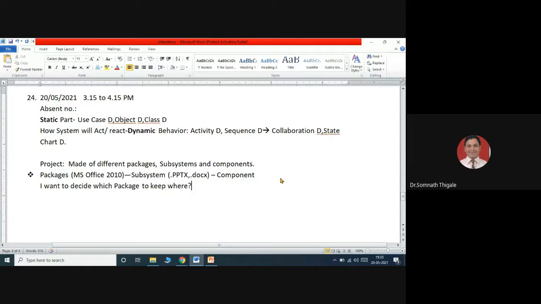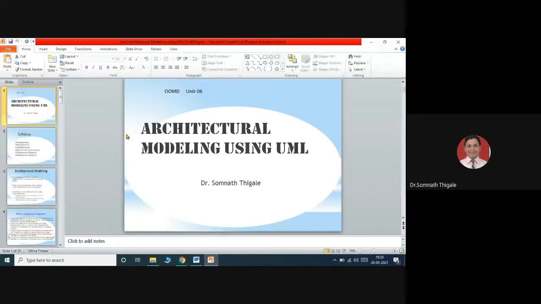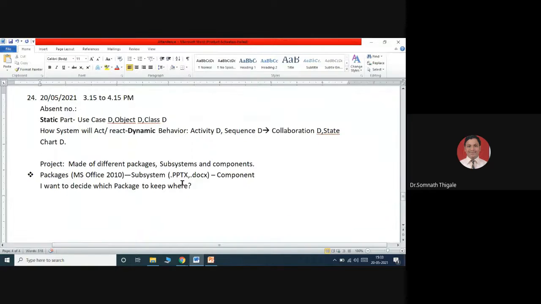So while you are working with these considerations, you need to think about the model called what? Architectural modeling using UML. In architectural modeling, we are going to take the decision about how many packages there are in my project and where each package is stored. Suppose I have a client, so what will I keep at the client side?